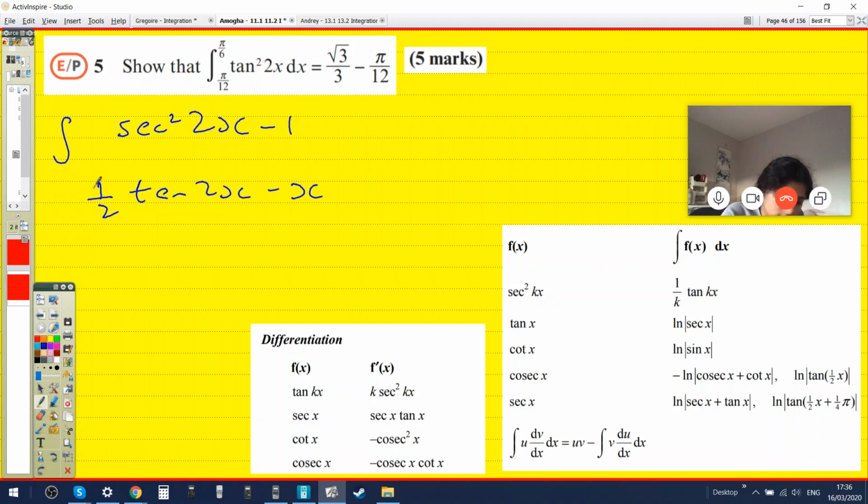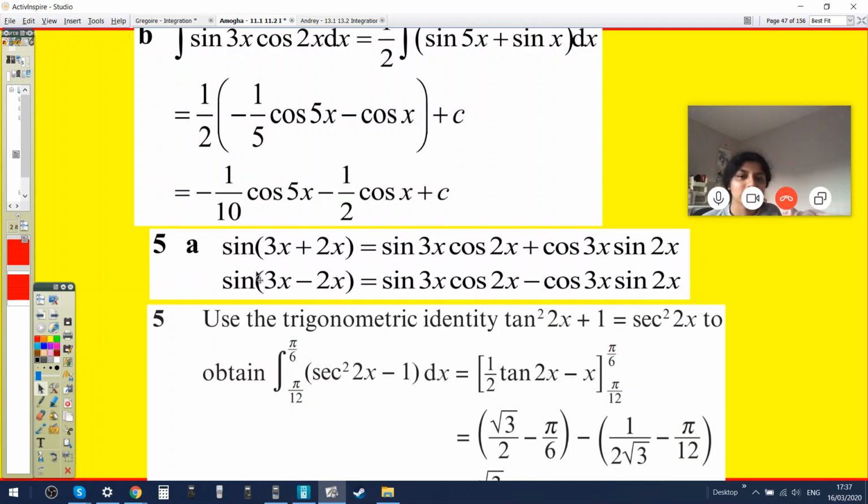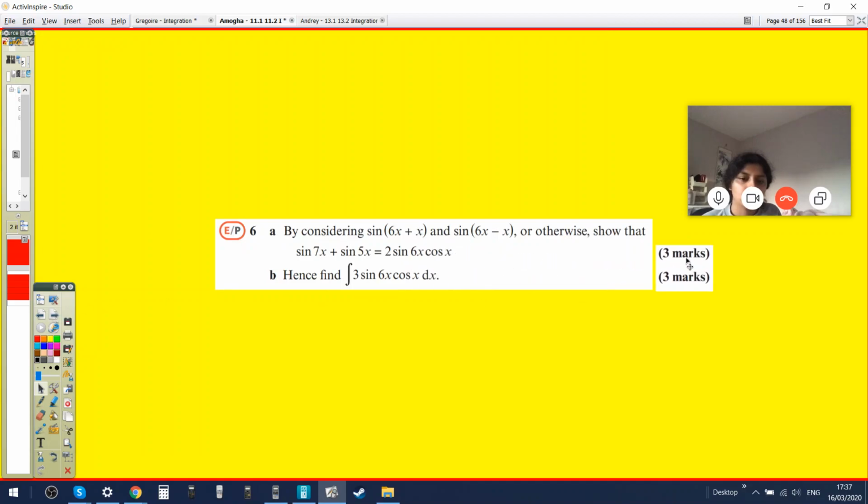I think you did the hard part of that one. You can keep going if you want, or we can move on. I don't mind. Yeah, I can move on. I can solve it. Okay, so a half tan 2x minus x. I actually do understand integration now, so it's like getting better. A half tan 2x minus x. Yeah, and then just put in all the limits.